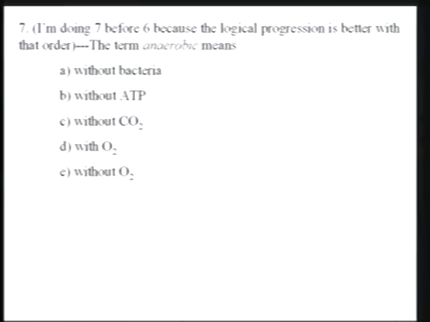Here's a clue. Whenever you see that prefix a or an, it means not. Okay? So these critters are not aerobic. Well, that eliminates one answer. Right. The correct answer is E, without oxygen. Aerobic means with oxygen. So anaerobic, with that an prefix, means not or without oxygen. Okay, so an anaerobic critter lives without oxygen.